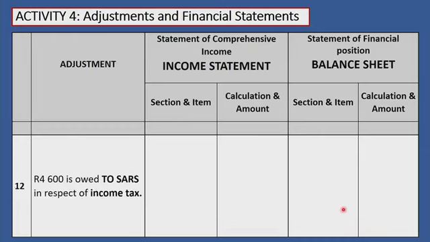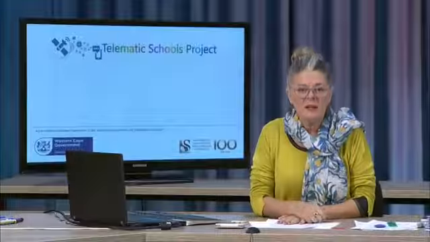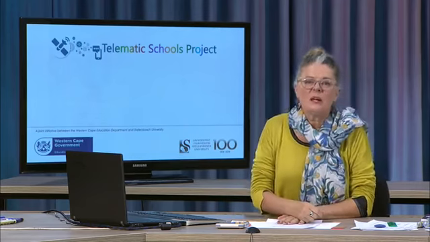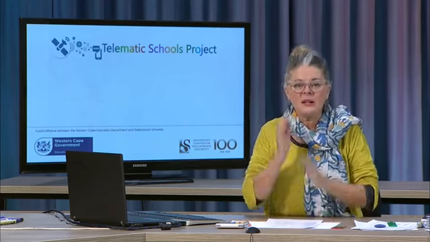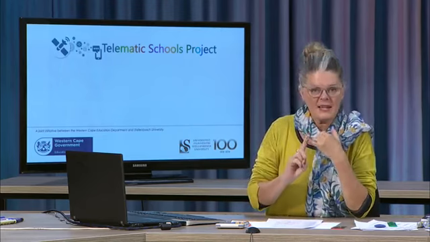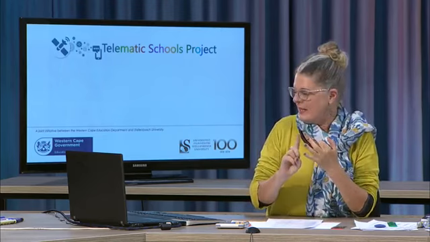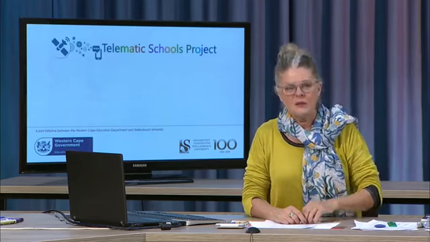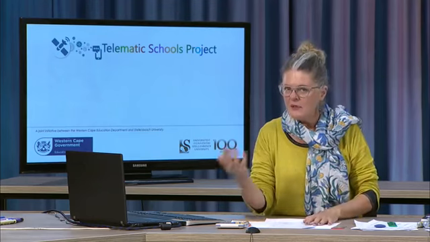Tax. Can I remind you that in lesson 1, I showed you where in the appropriation account, profit before tax would be 100% and income tax would be, let's say, 30%, and after tax is 70%. So they do not have to give us the income tax amount. They can give us either the profit before tax or after tax.